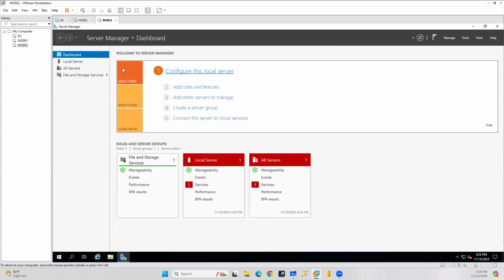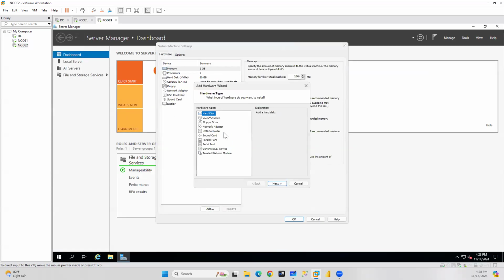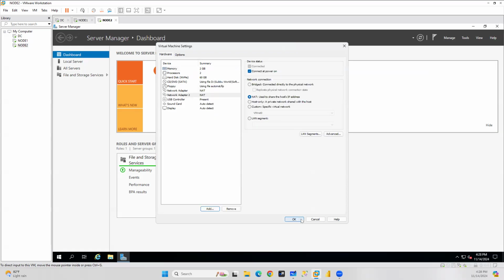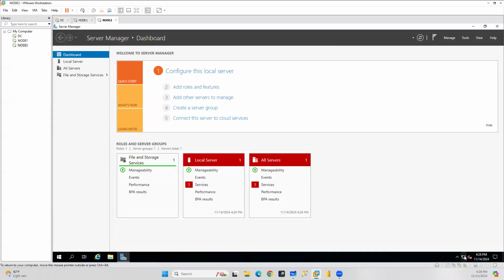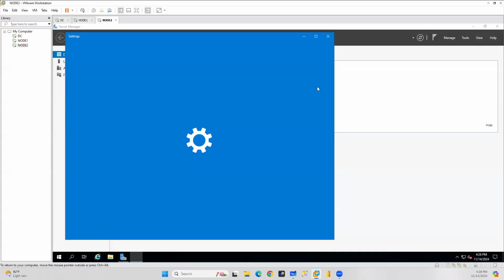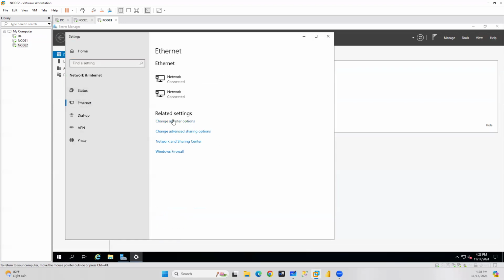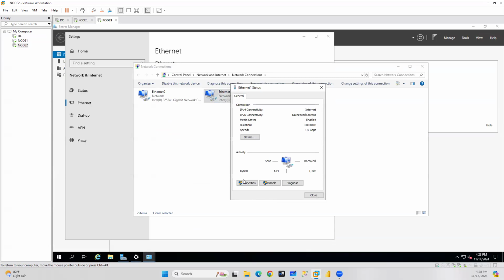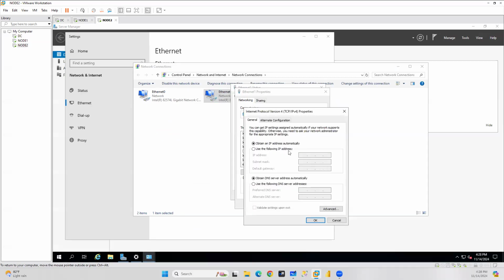Go to node 2, node 2 properties, do the network configuration first. That is very important. Later on, you can enable the firewalls, disable the ports, and so on. Whatever you are doing, you can do it later. First, do the network configuration. Ethernet, adapter, properties, settings. Go for 192.168.174.131. 129 I gave for the DC, 130 for node 1, 131 I'm giving for node 2.